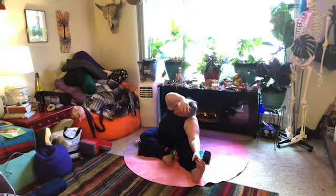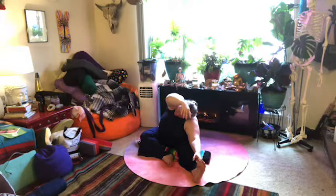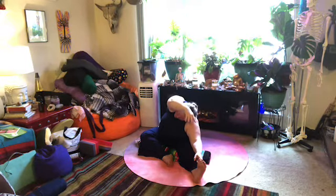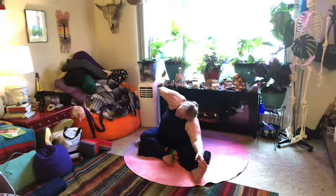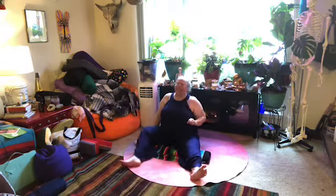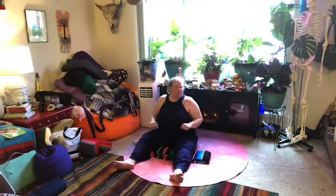You can do poses any way you like. We're just doing things with a little more muscular engagement in this case, to see what happens. 2 more breaths. I'm going to come all the way out. Unwind your legs. Give yourself a little movement.